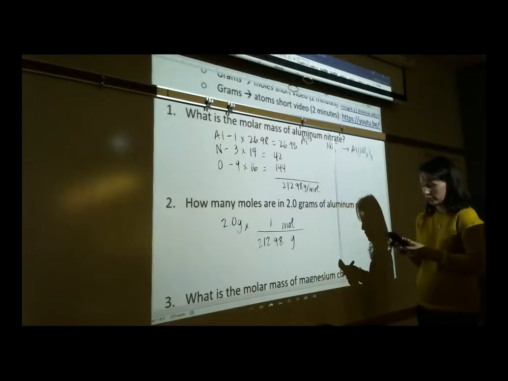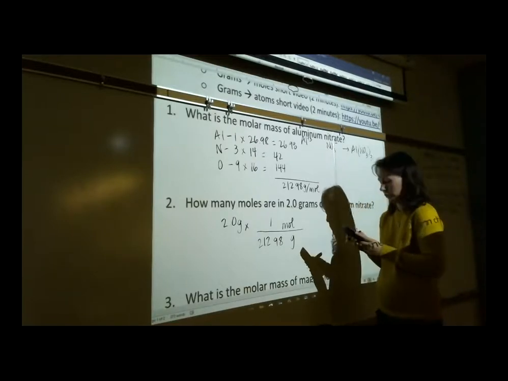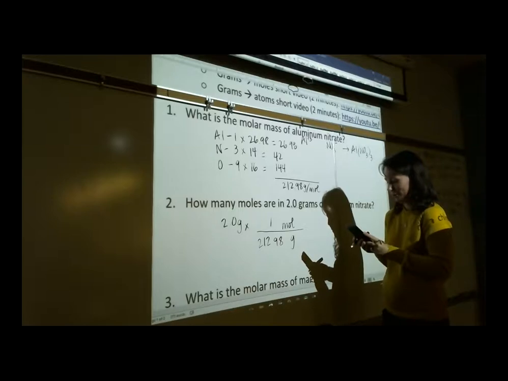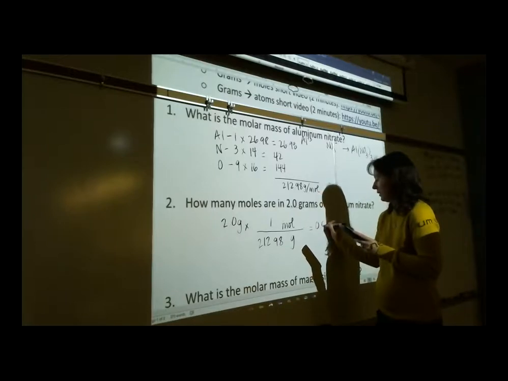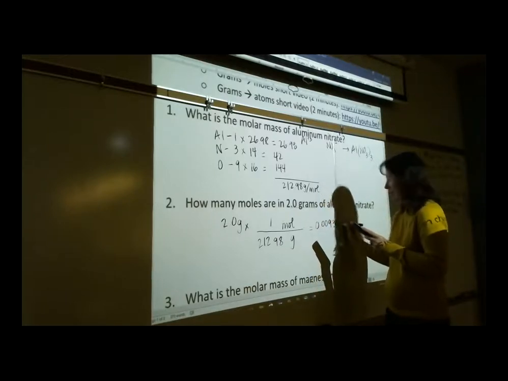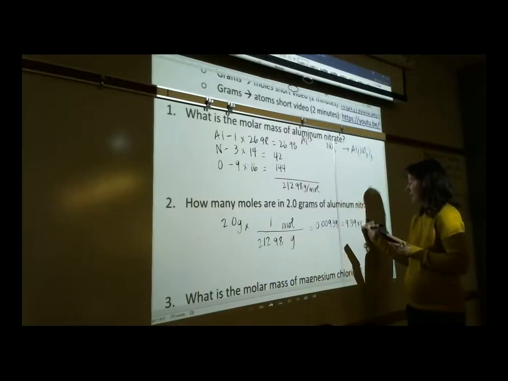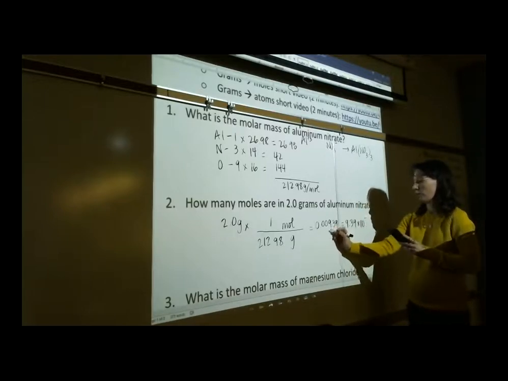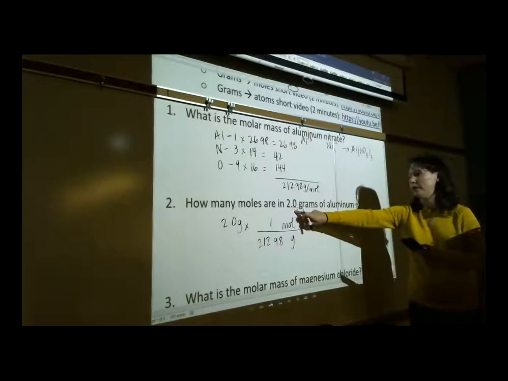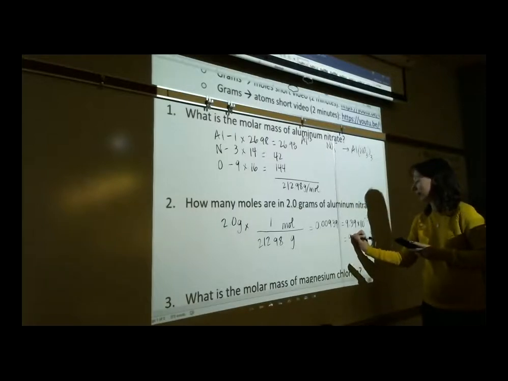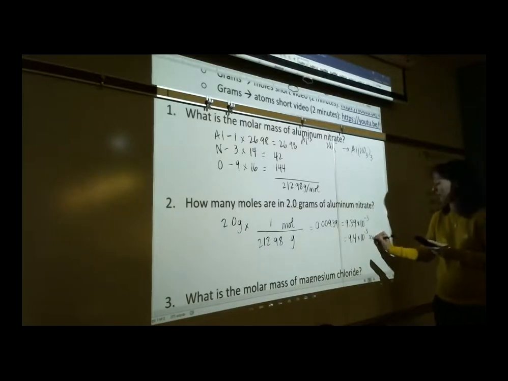So in other words, 2 divided by 212.98. Try that again, just to make sure. Yep, got the same answer again. So that gives me 0.00939, which we would write in scientific notation as 9.39 times 10 to the negative, how many? 1, 2, 3. But this is still too many sig figs, right? I have 2 sig figs in my original, so I need to round that to 9.4 times 10 to the negative 3. And my unit would be moles.